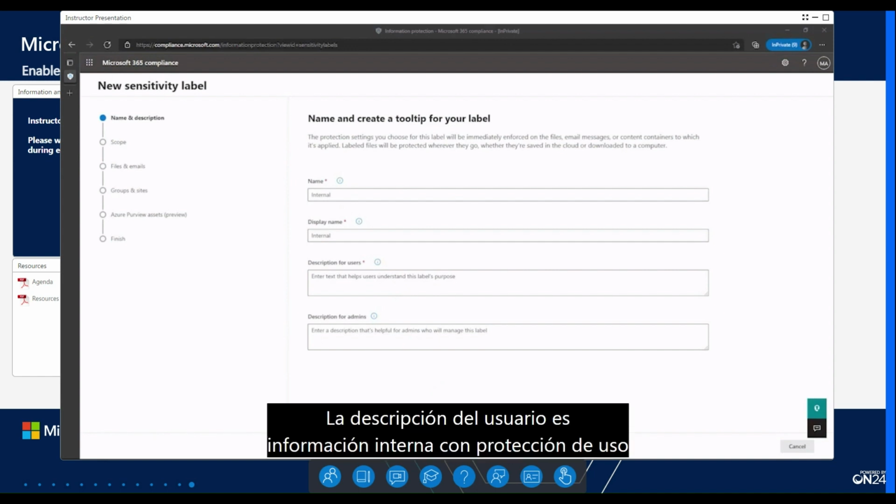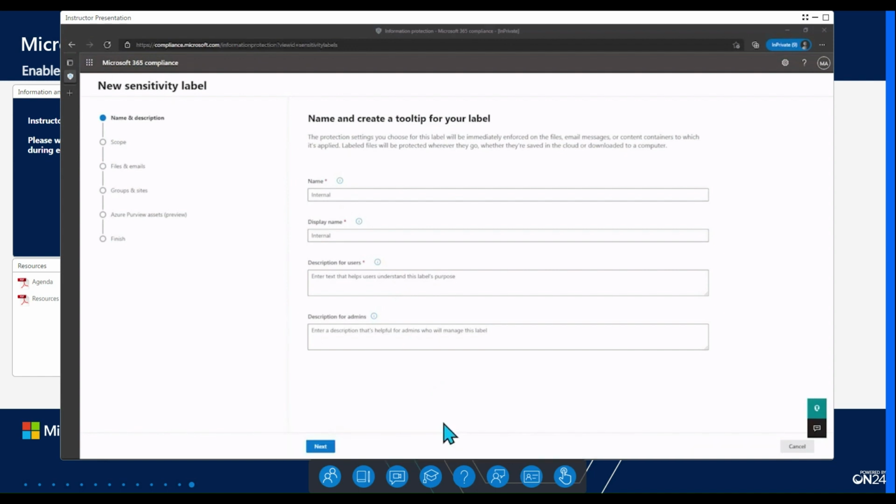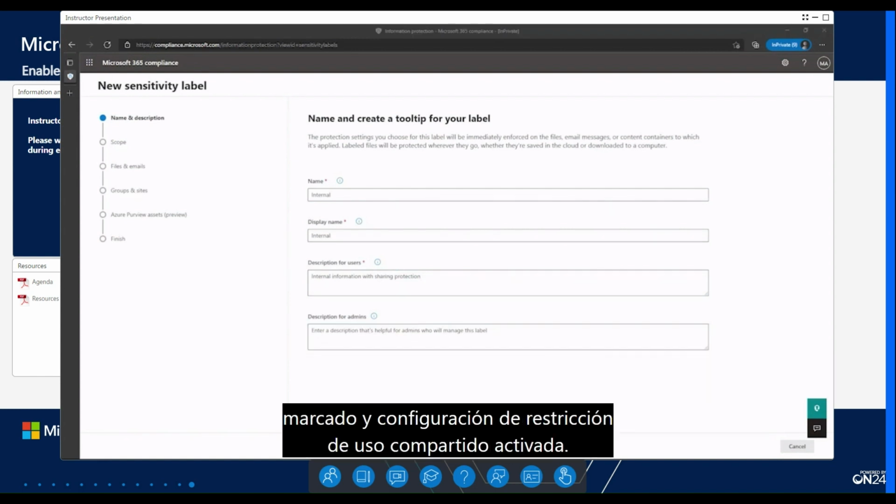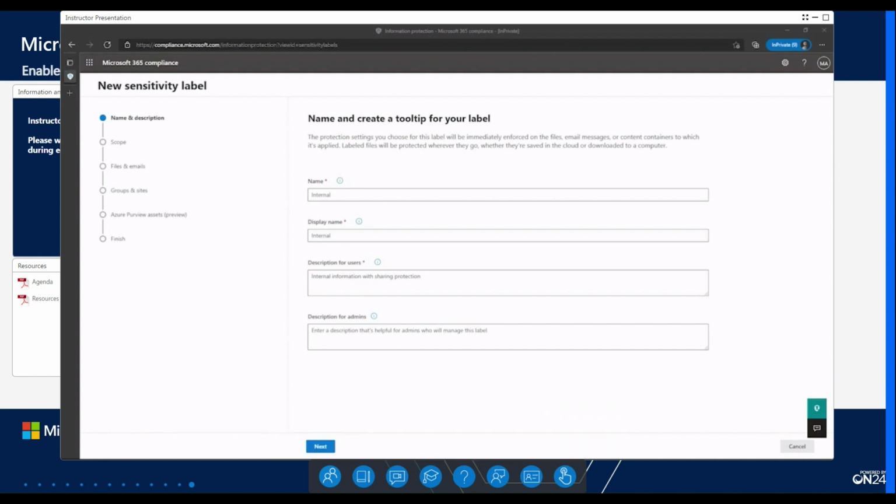User description is internal information with sharing protection. And the admin description, internal information with moderate encryption, marking, and sharing restriction settings activated.